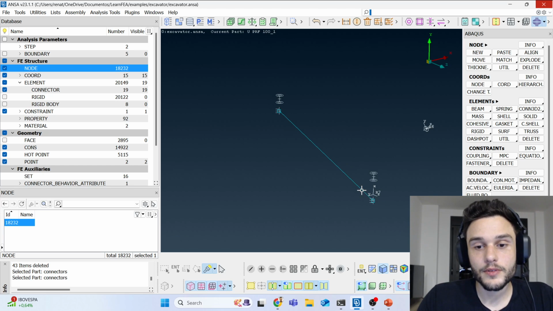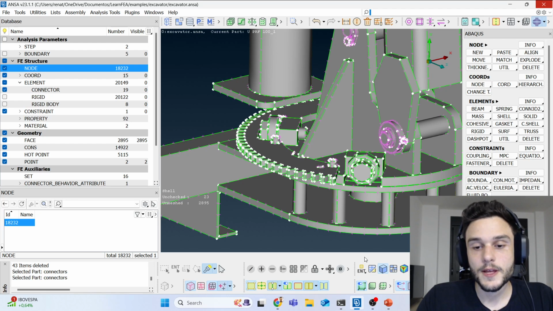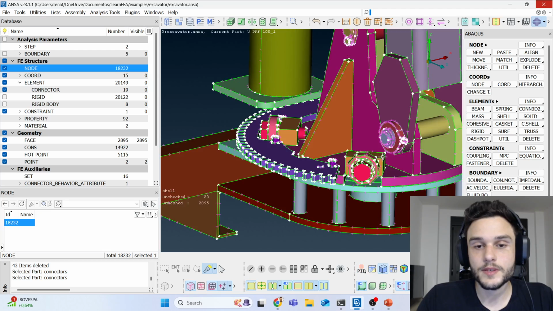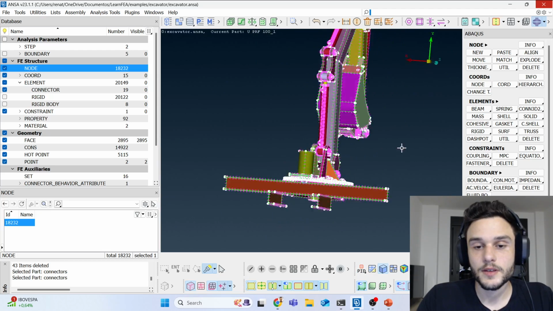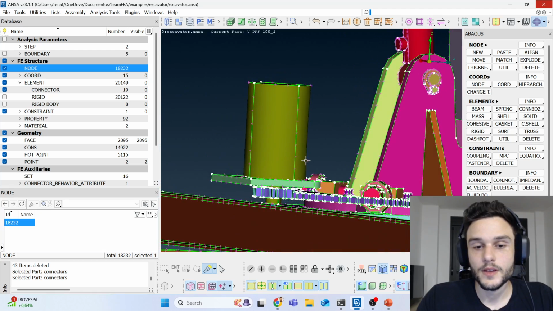Okay, now we just need to do one thing, that is to adjust the values of A1 and A2, but for that we need to measure the diameter of each gear. To do this, deactivate the visualization of FEA entities by clicking here and activate the visualization of macros. Change here the visualization to PID so that we see each part with a different color.